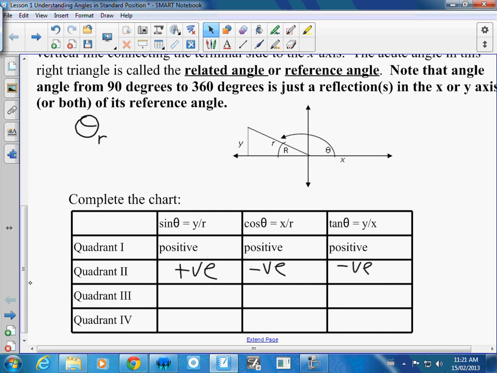Okay, so let's do the next one. Quadrant 3. If we drew a little picture here, I'll just draw it on the side. If we talk about quadrant 3, we're talking about down here, right? This is what we're talking about. So x is negative, y is negative. What about r, though? It's still positive. Think about that for a minute. Negative 3 and negative 4. When you square negative 3, you end up with a positive. When you square negative 4, you end up with a positive. When you add those together, you still get your 25, and you take the square root, it's still positive.